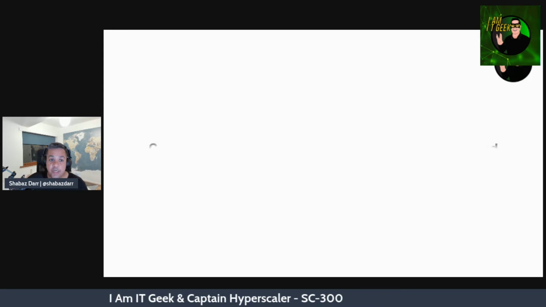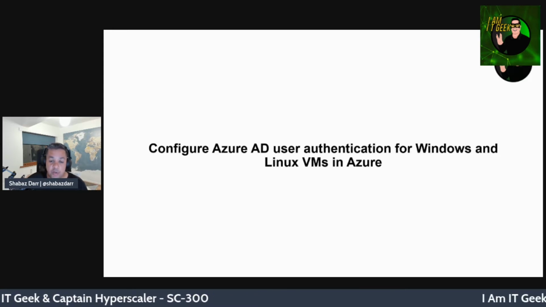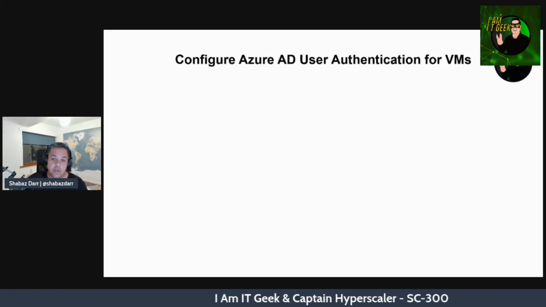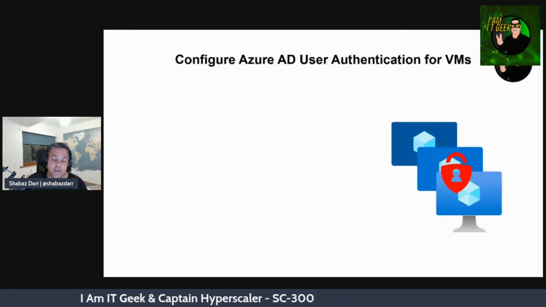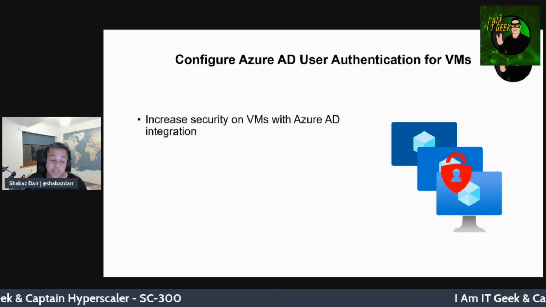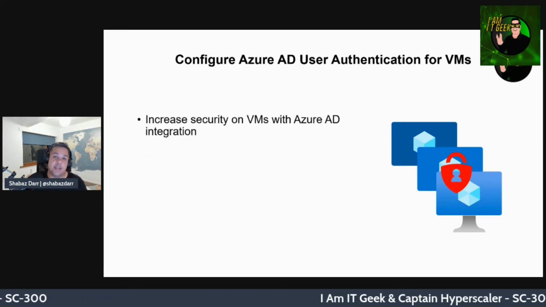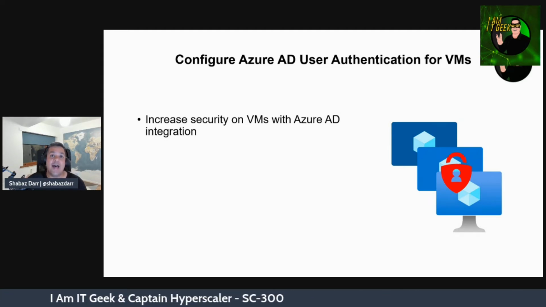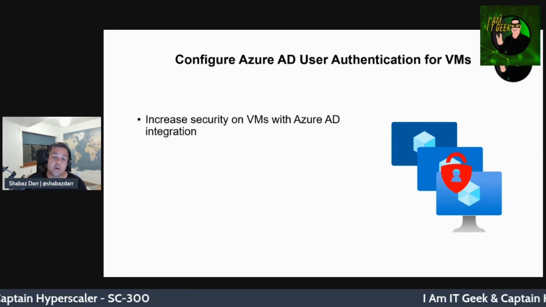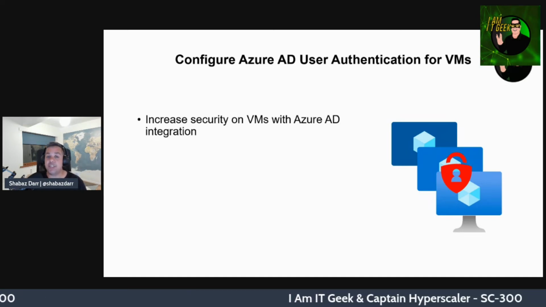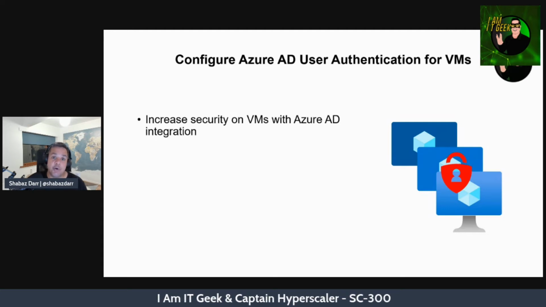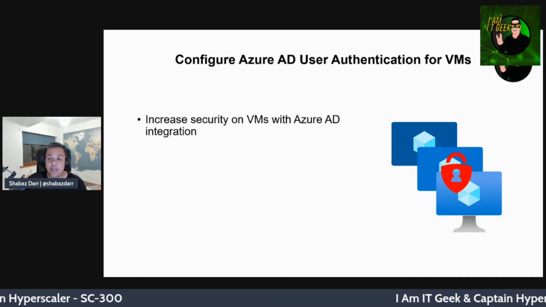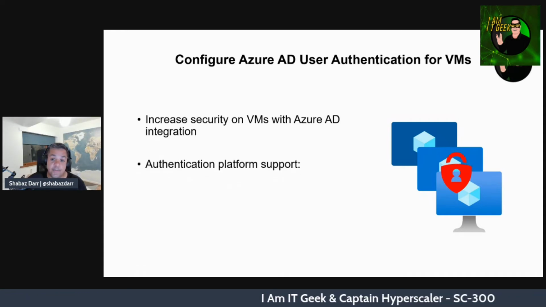So let's now move on to looking at configuring Azure AD user authentication for Windows and Linux VMs in Azure. And this is something that's going to be covered by Dwayne in the lab demo later on. With user authentication for VMs, it does increase security on your virtual machines, and it uses that Azure AD integration to do that. We all know Azure AD comes with a lot of security increases, especially with the premium licensing, you can get a lot of added value from a security perspective. So obviously, if you're using that for access to virtual machines, be it Linux or Windows, it's going to increase that security posture as well. So you can utilize all those good security features of Azure AD with your server logins essentially.